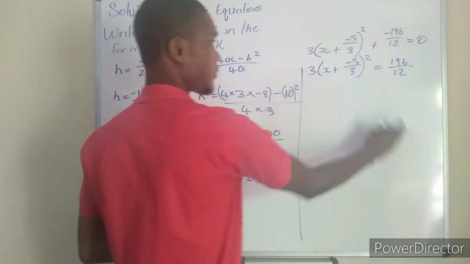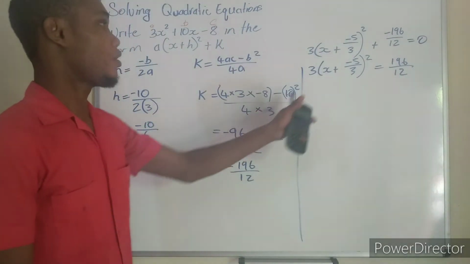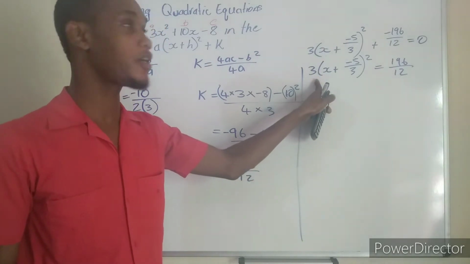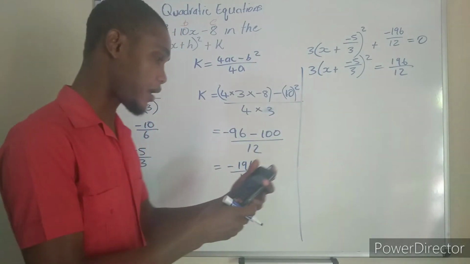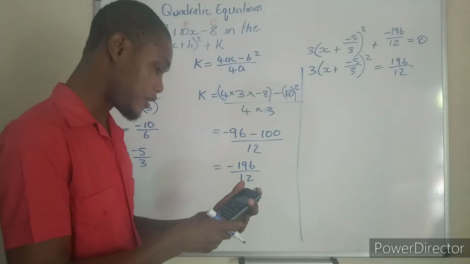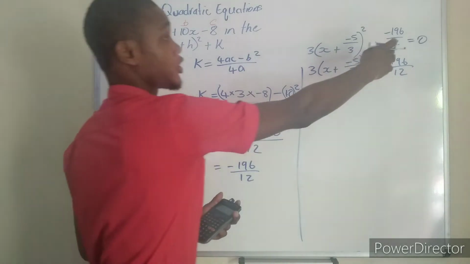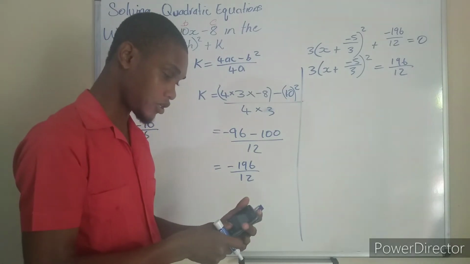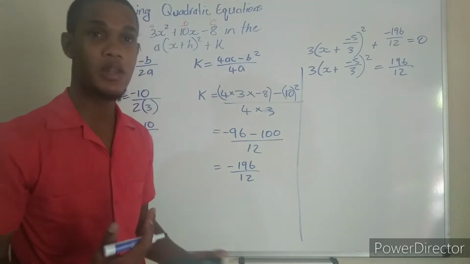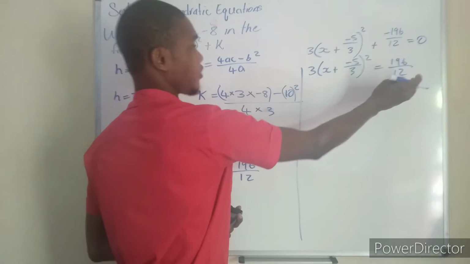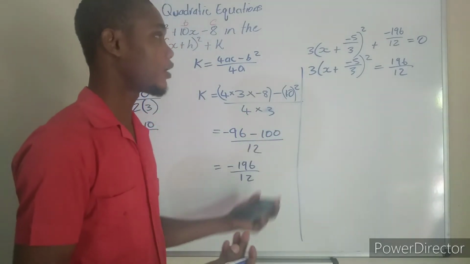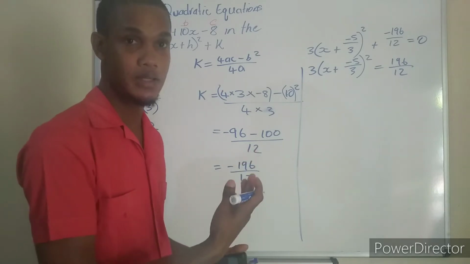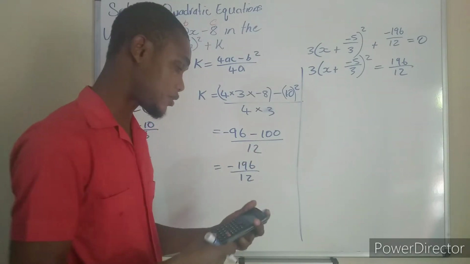Now, you will try to get rid of the 3 here. Since it was multiplying, you will divide that side by it. You can simply keep it as a fraction, or if you want to put it as a decimal, it will be just the same. So use any way that you are more comfortable working with. If you are better working with fractions, it's okay. If you are better working with decimals, it is okay, just the same.